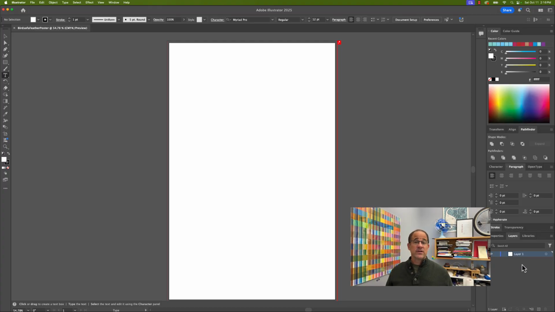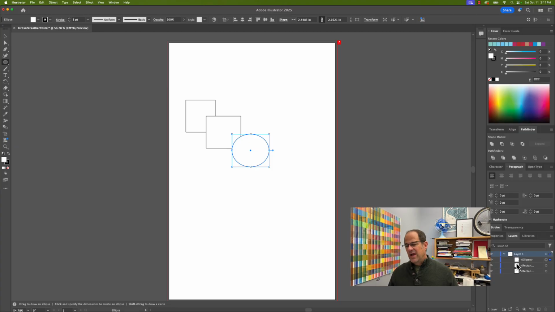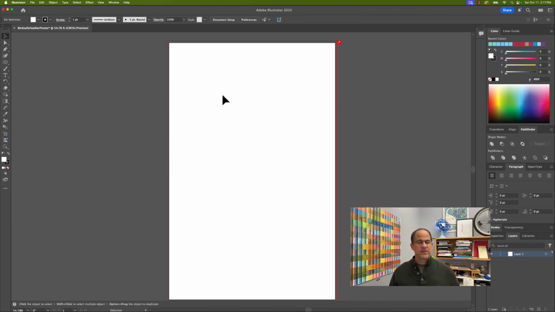The thing I love about Illustrator is that every object is essentially in its own layer. So if I take the rectangle tool and draw a rectangle there and expand over here in the layers palette, you'll see that the rectangle is in its own sublayer. Okay, and then if I draw another rectangle, or maybe hold that down, go to an ellipse tool, you'll see that the ellipse is in its own sublayer. So I don't work with layers a lot unless I'm doing a complex illustration and it needs a lot of organization. Okay, so I'm going to take my select tool, drag over all of those to select them, and then delete them. We don't need that for this assignment.